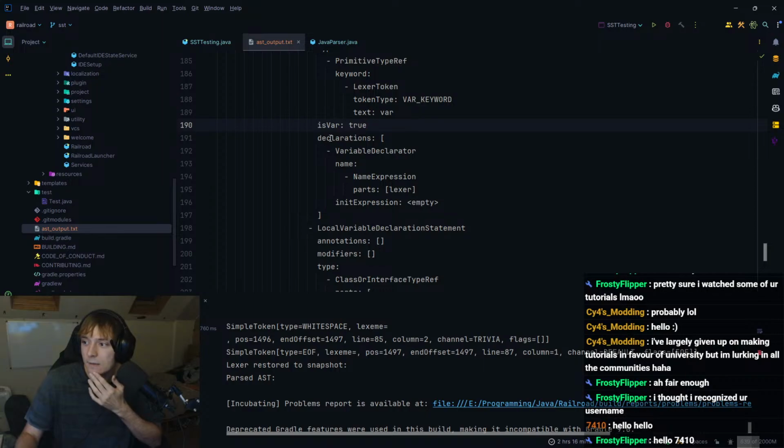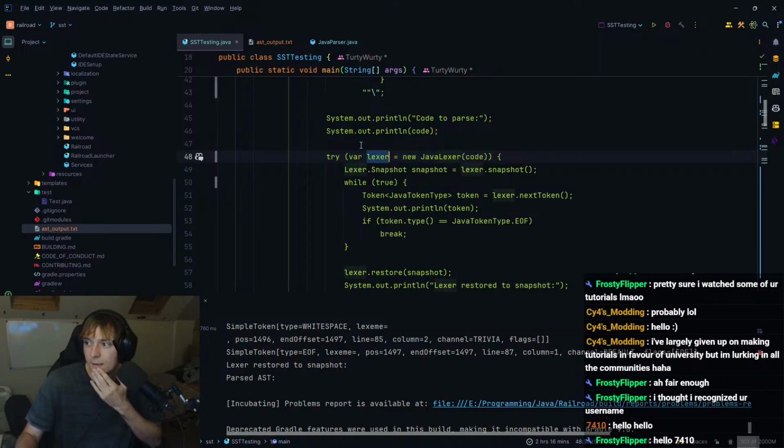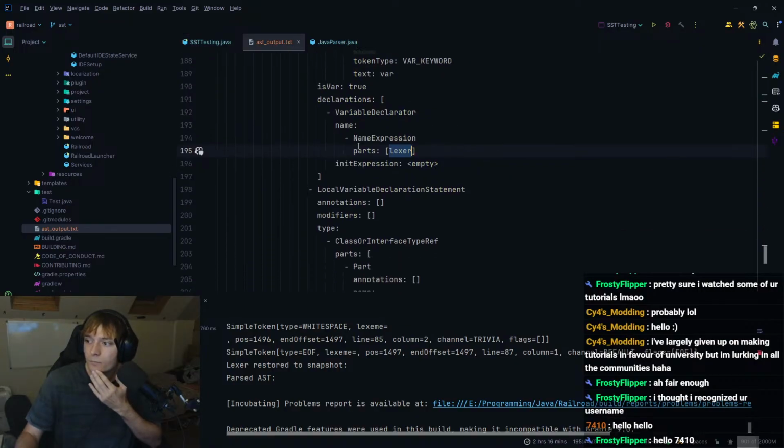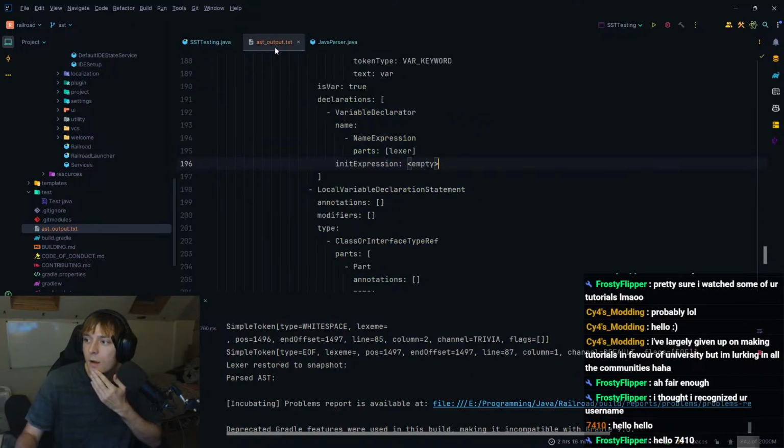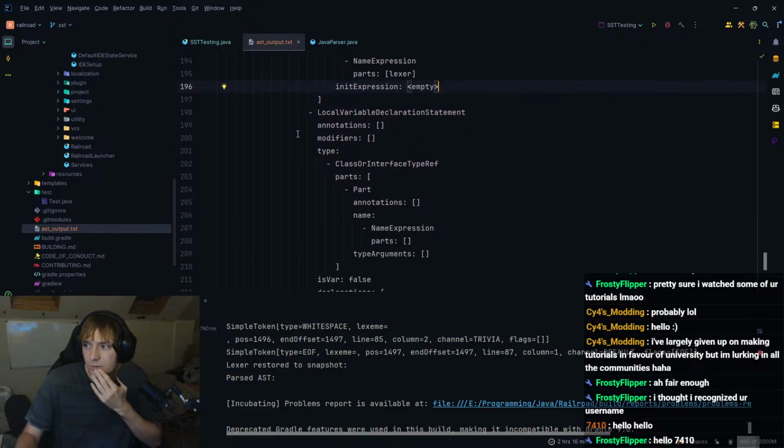And then it has the declaration here, so it knows that its name is Lexa, which is correct. That is the name. But then it says it has no init expression, which is the problem here. It doesn't think it's being initialized. Which is kind of the entire issue. Now you will see here that it's trying to do something after that.